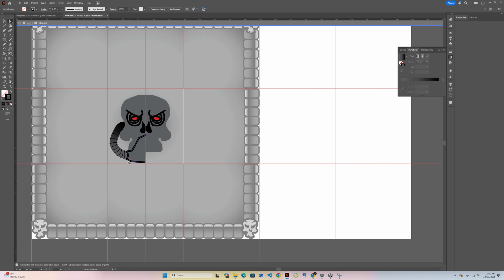And then you can use A to move these individual points where you need to.